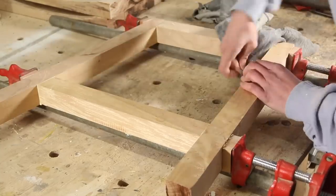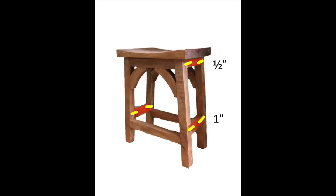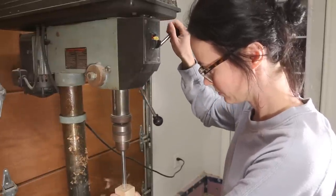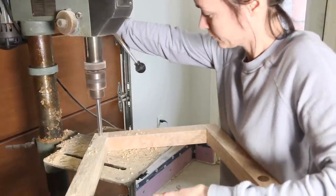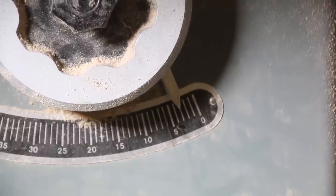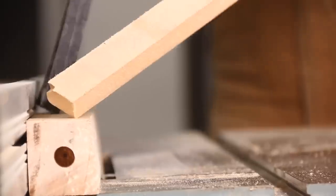Once it was dry, I scraped all of the glue off with a chisel. Now it's time for the short pieces that attach the front and back legs. The two pieces on the bottom are slightly different than the two pieces on the top. All of the pieces are placed flat in a vise, but I used a half inch bit and a half inch dowel for the top pieces since it will be intersecting with the dowel previously used for assembly. I realized that these top pieces also needed to be cut at a 5 degree angle on the long side in order for it to sit flush with the other pieces.